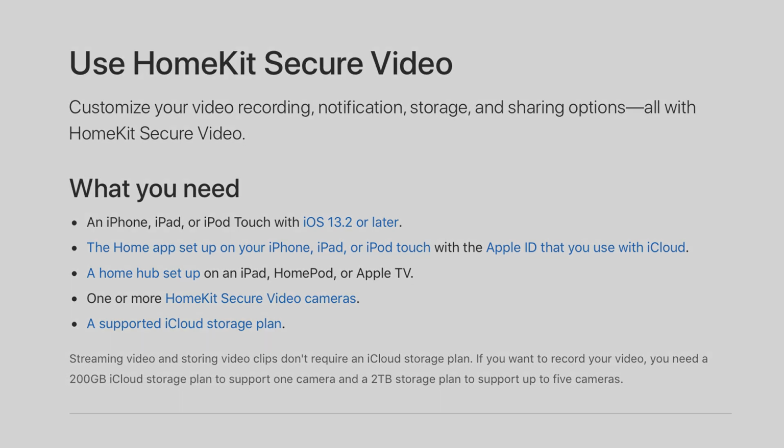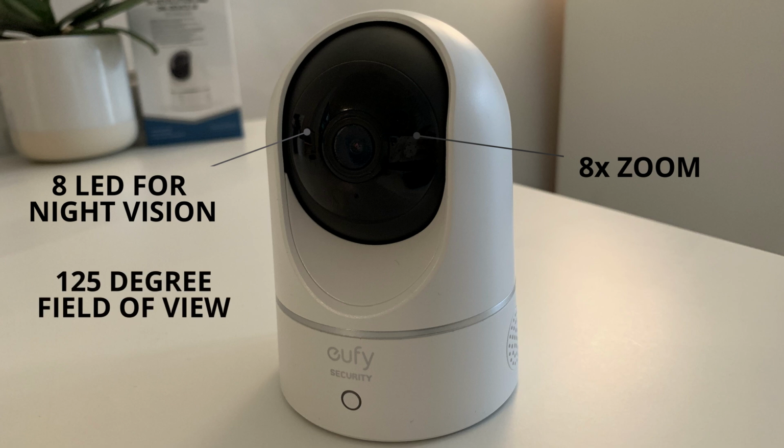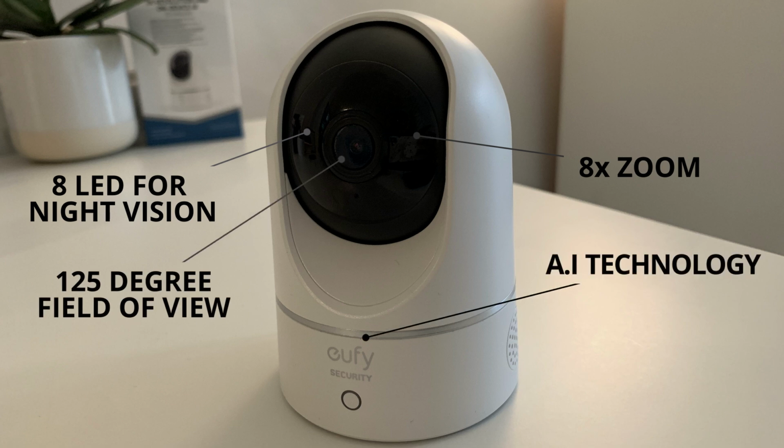So let's start off with the design. The area around the lens has 8 infrared LED for night vision capability up to 32.8 feet. So you can keep an eye on your room even in low light settings. It has 8x digital zoom and 125 degree field of view. It also uses AI technology to identify humans and pets. But the best part is it can detect crying, so it can notify you so you know when your little one needs some attention.